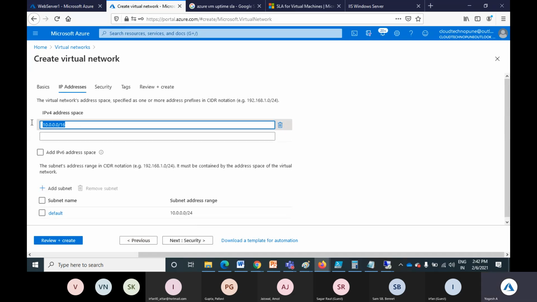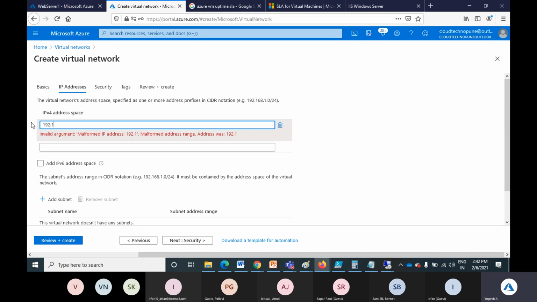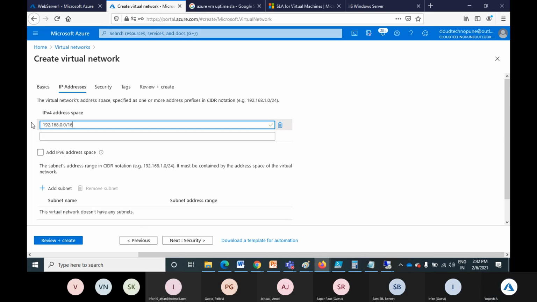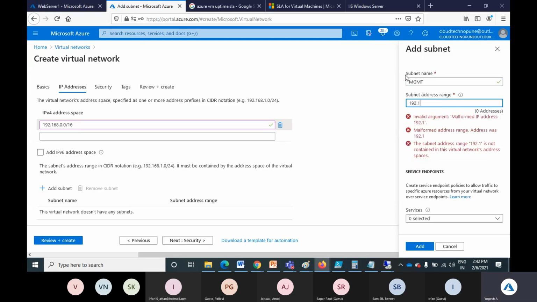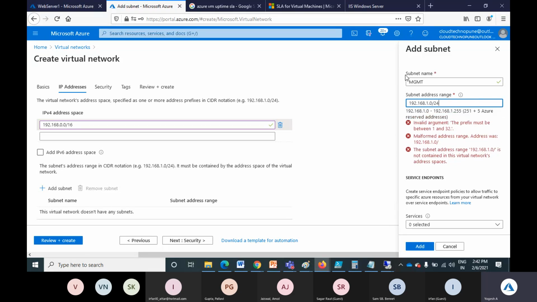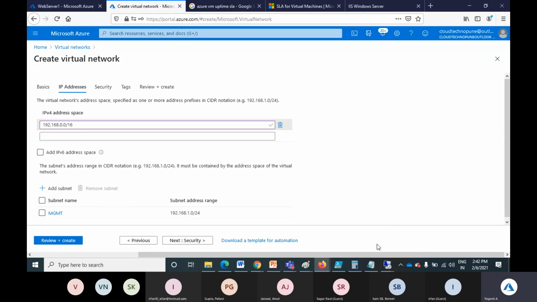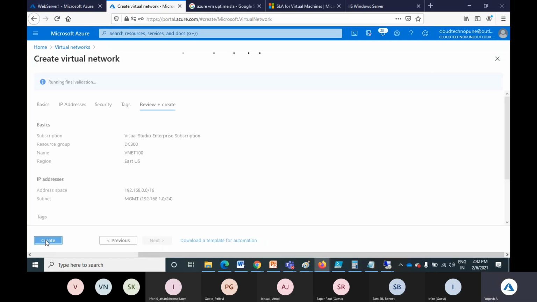I'm taking a simple range, 192.168.0.0/16, with the subnet C MGMT, 192.168.1.0/24. Great.